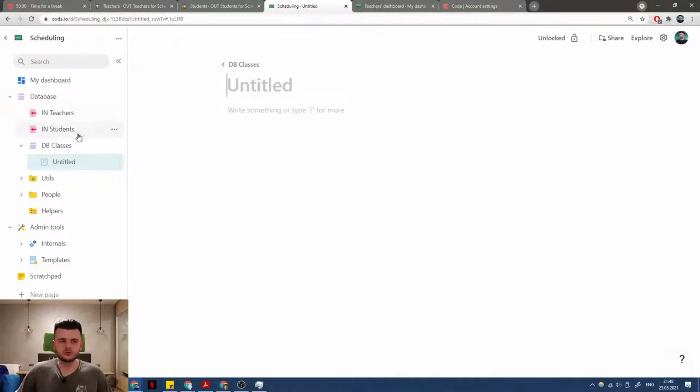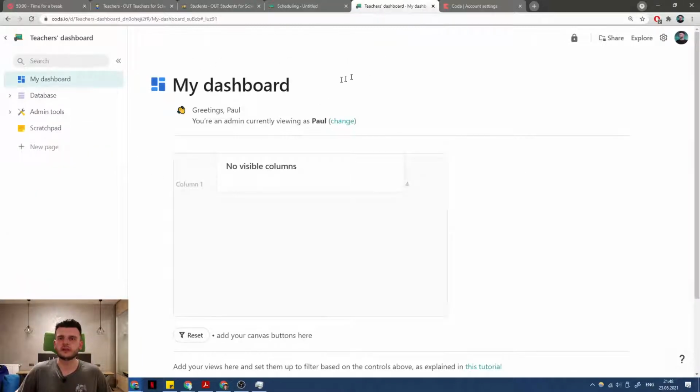But what they should not have access to is the scheduling doc, because they should not be able to modify it by any means. They should not be able to reschedule anything without contacting someone from the team. So they should only have a read-only, view-only mode on the subset of data that's given to them.